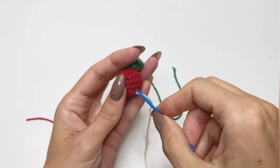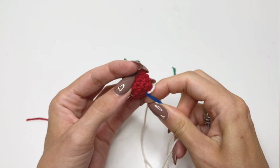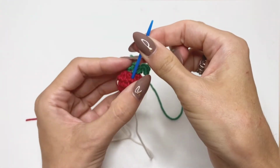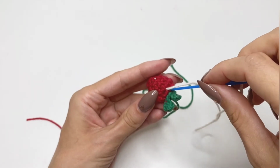You have your own little strawberry that's super cute, and I think I actually might make these into earrings. I'm actually quite obsessed with fruit earrings lately. It's so cute.